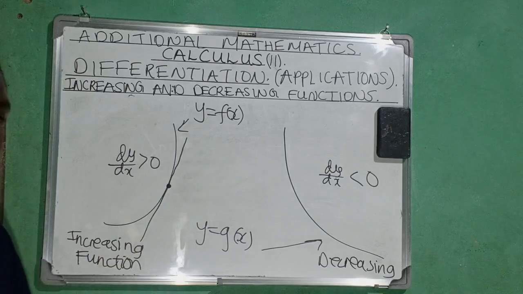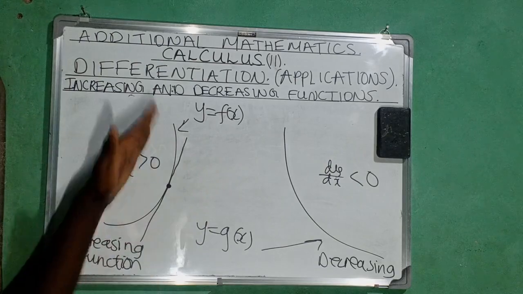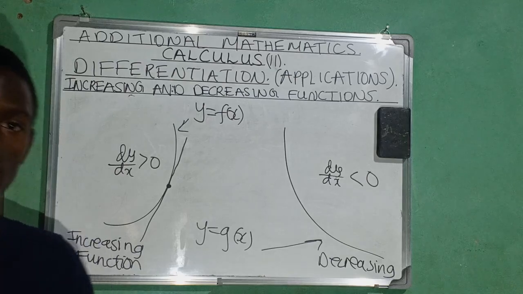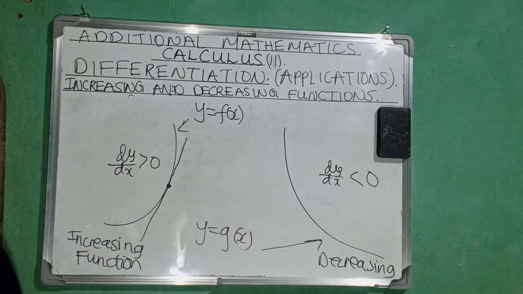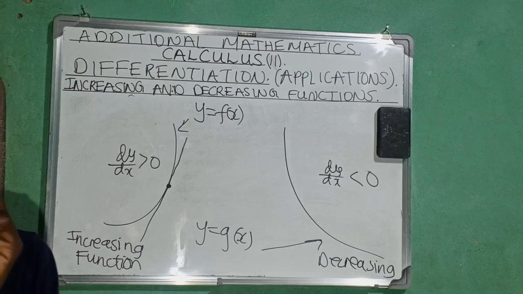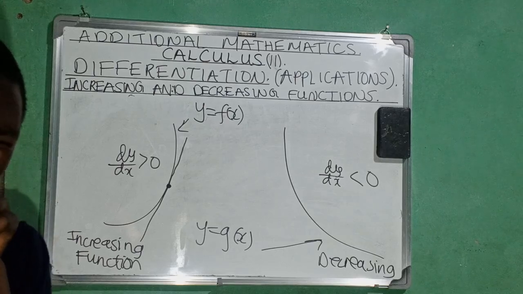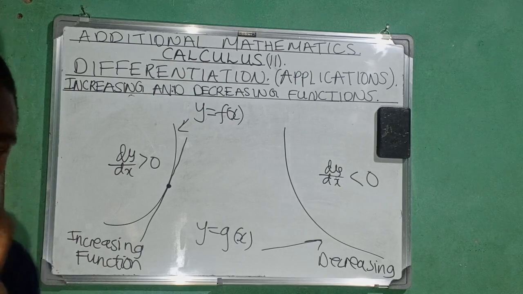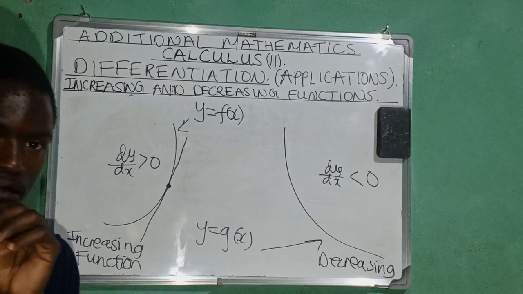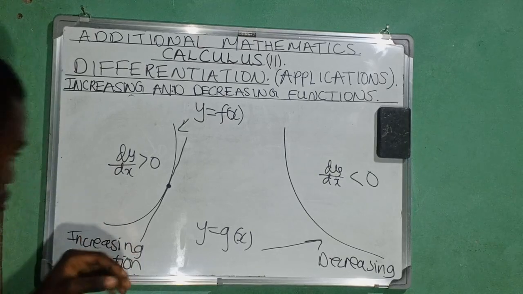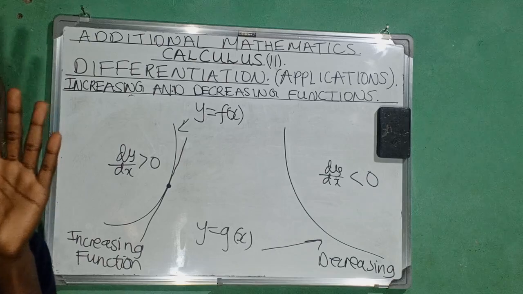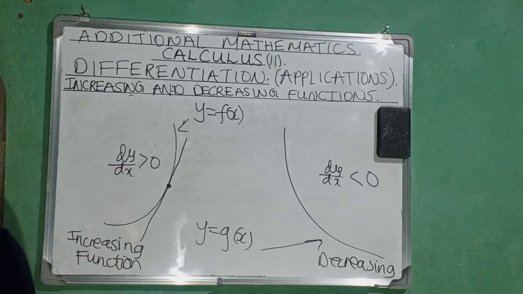Okay, that might sound confusing. So what I mean is that you have a curve, and then there's a particular point. You want to find the gradient at that particular point along the curve. What you do is you draw a line that touches that curve at that point only. That line is called a tangent line. If you find the gradient of that tangent line, it's actually going to be the gradient of the point.